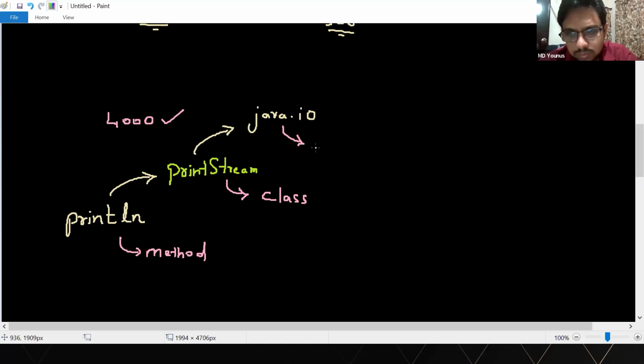A package. Very nice. So please remember these terminologies. Anyhow, we will be using them a lot. Anytime you're learning any method, you should know which class it's present in and which package it's present in, because you're going to import this package. Now tell me, if you are using the println method, which package do we have to import?